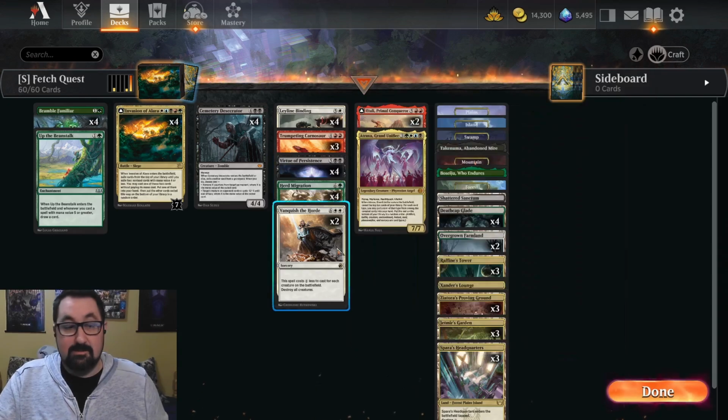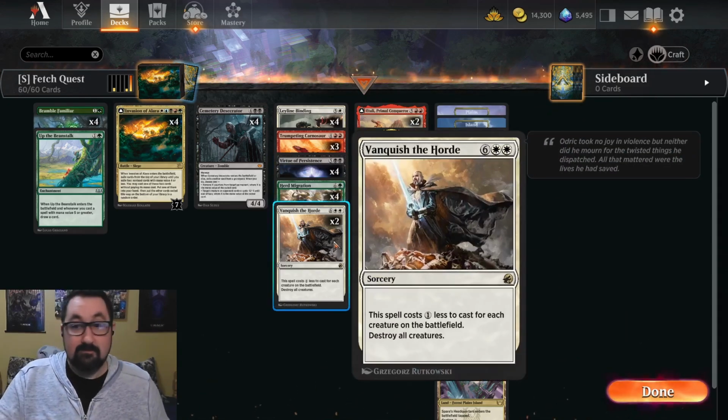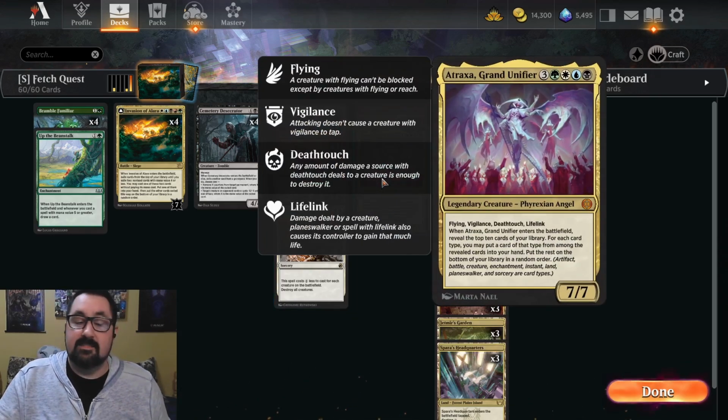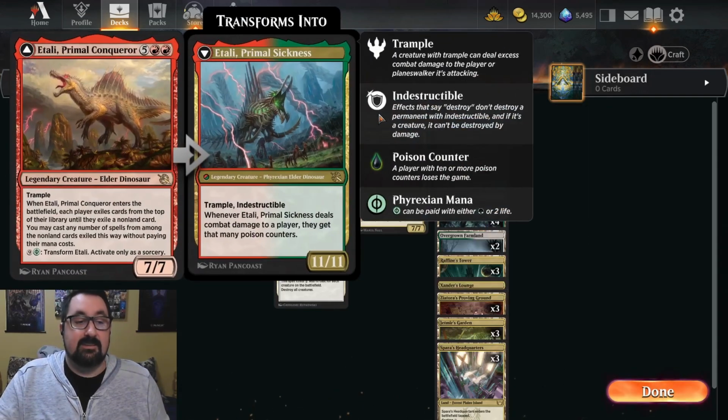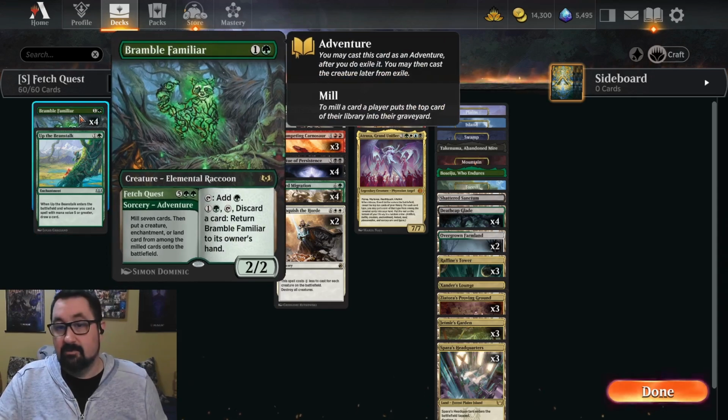Herd Migration to get me the lands I need. Vanquish the Hordes to be a sweeper that costs more than 4, and actually notably more than 5. And then at the very top end, Atraxa, Grand Unifier, just to be very, very good hits off of Bramble Familiar.